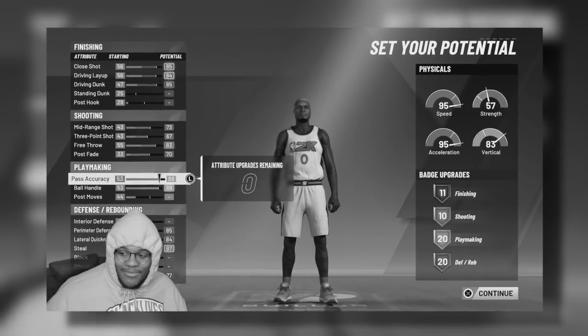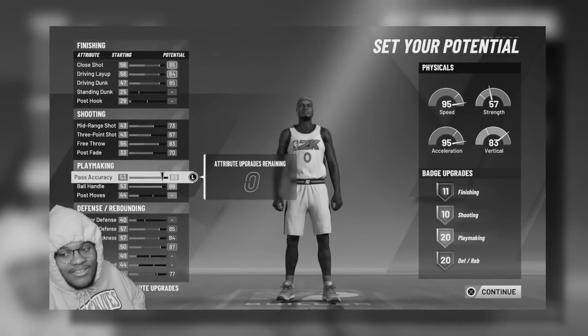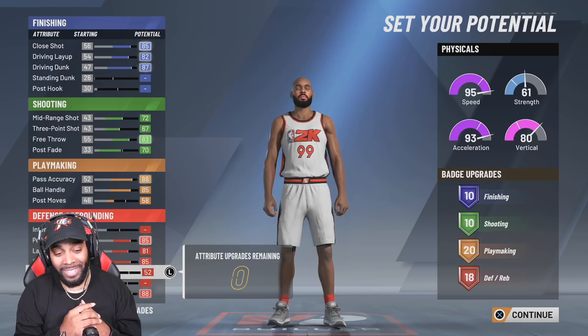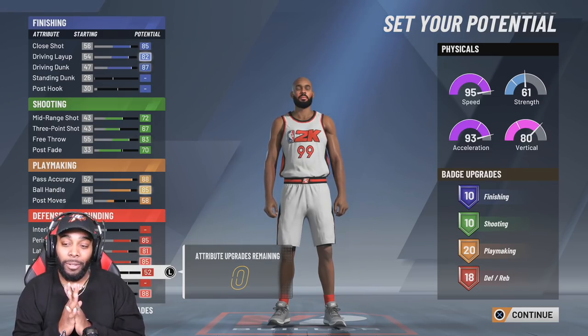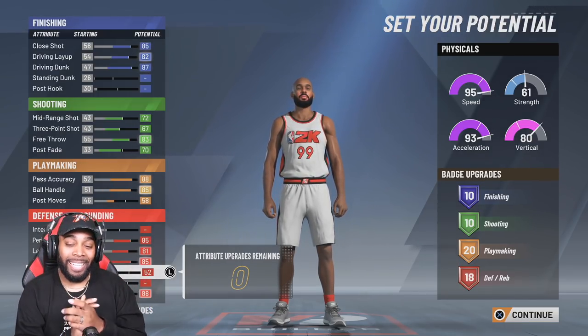I want you to go in your attributes. You know what I'm saying? Let me move over so that they can see mine at all times. Okay. And we just gonna laugh at yours, cause I know yours ain't gonna be as good as mine. We gonna bounce off badge upgrades. So tell me your finishing badge upgrade. I got 10. I got 11.